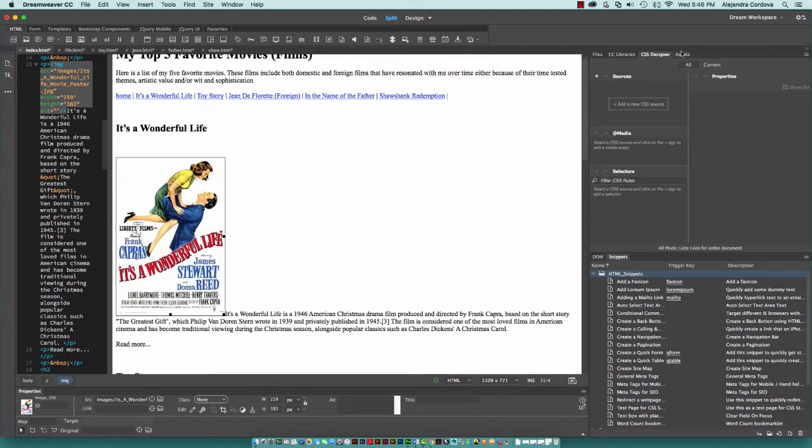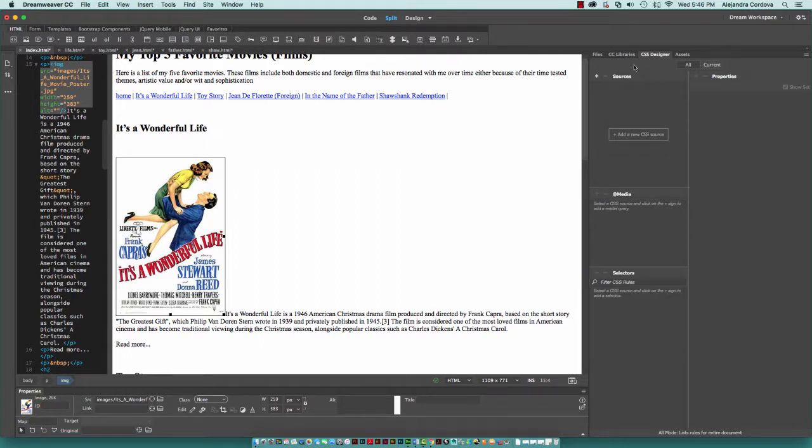So here I'm going to go to the CSS Designer, and I'm going to close this panel down really quick. Close the tab group down there. I don't need that. You can see that I don't have any CSS currently on this page. There are no cascading style sheets, and we're going to get into CSS further in the next assignment.